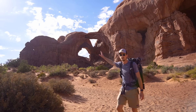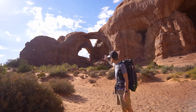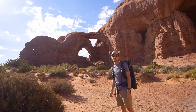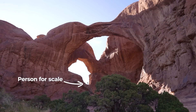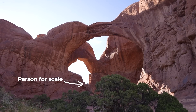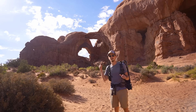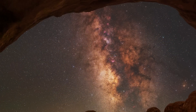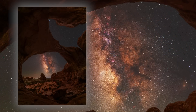Yesterday I was photographing the Milky Way from inside that giant hole behind me. That is Double Arch in Arches National Park, Utah. Whilst I was inside there I couldn't see much of the night sky and I certainly couldn't see Polaris and the North Celestial Pole. But I still managed to pull up my star tracker, hold her aligned, and get a three-minute exposure of the Milky Way with nice pinpoint round stars.